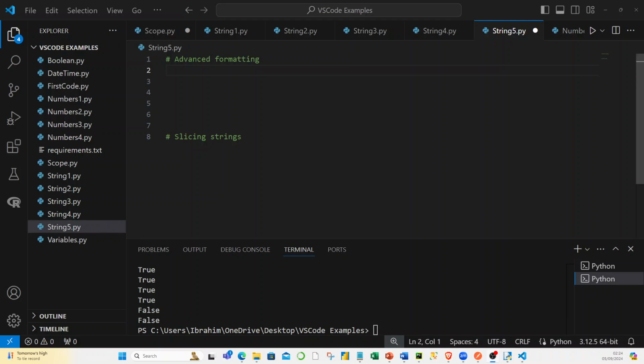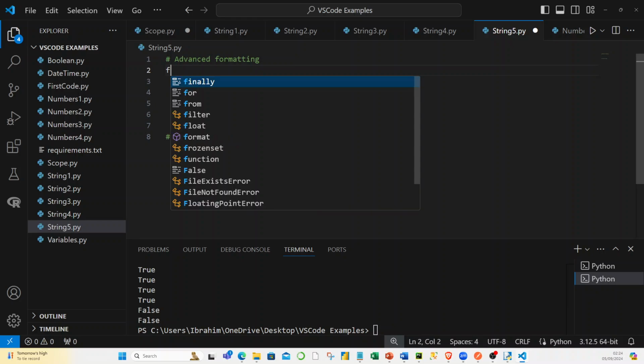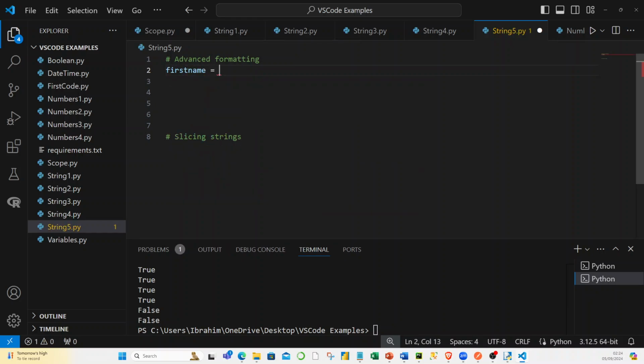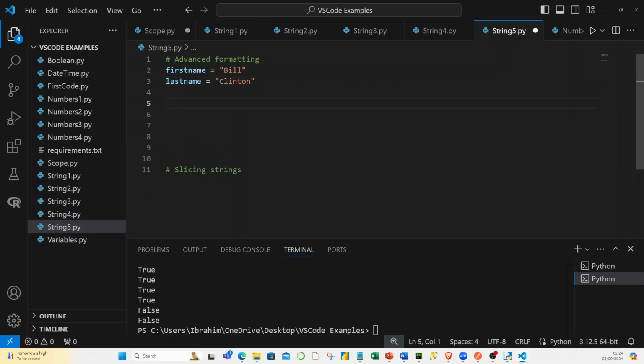Python. Recall in one of our earlier videos we talked about f-string notation when you are formatting output, and that was when we talked about first name being Bill and last name being Clinton. We ran through this scenario and we said it's possible for you to print the result.